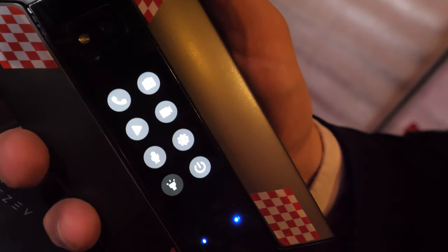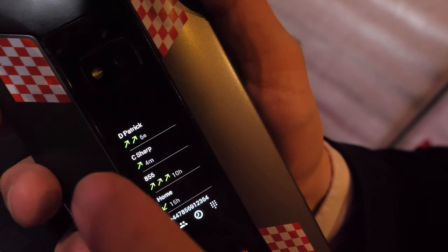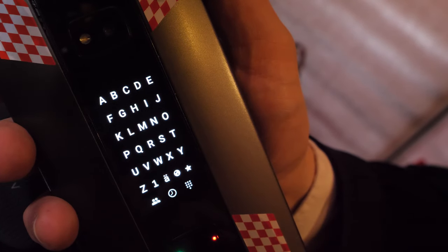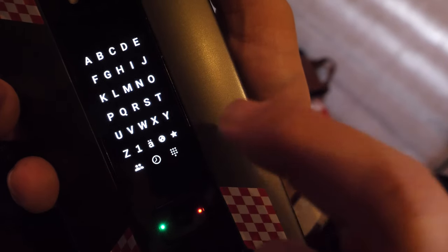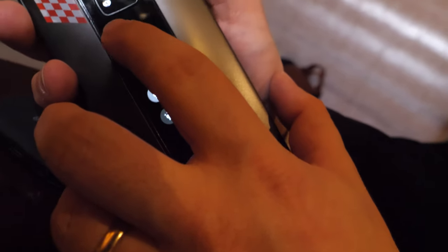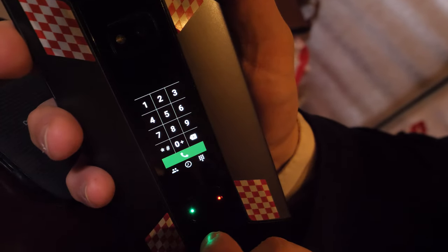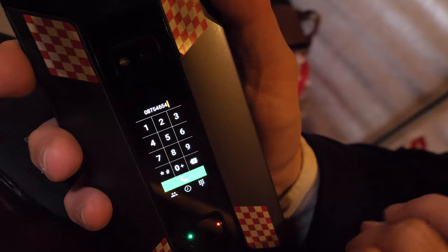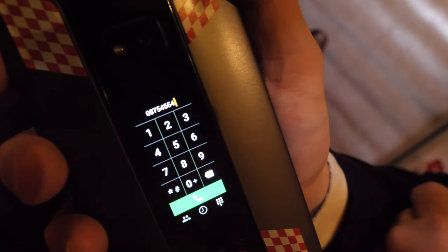You don't need to open it at all for making or answering calls. From the cover display you can go into the phone app, browse contacts, and select by letter. You can also dial numbers from the dialer — just dial normally. It's a nice little OLED — not too much power consumption on this one, right? Yes, it's a low-power AMOLED screen.